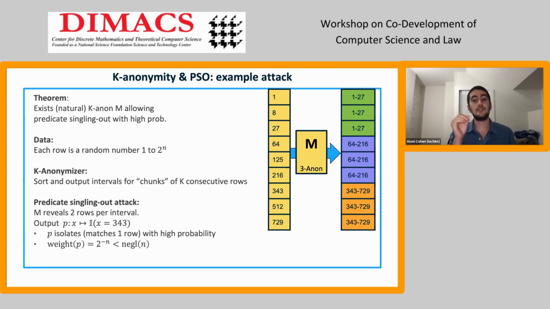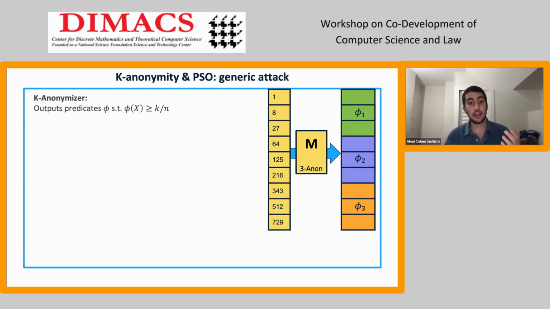It has to be one of these extremely specific predicates. But to get an extremely specific predicate, all I have to do is make the range of possible numbers on the left as big as I want. So since I chose 2 to the n, the weight is indeed negligible. So that's an attack. It's a specific attack on a specific mechanism. But in fact, there's a general attack against general mechanisms. There's a generic attack against general mechanisms.